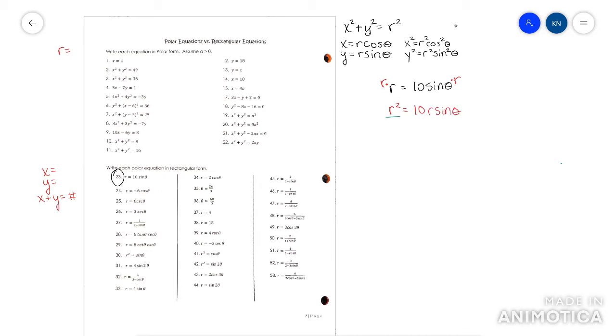And so now r squared, well, that's a rule, x squared plus y squared. And then this r sine theta, well, that's a rule, that's just y. x squared plus y squared equals 10y. And then just to clean this up, I'd probably make it equal 0. Like that. But you just have to know to hit it with an r or to square it. You'll see some of the squaring it in a second. Let's look at another.